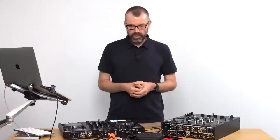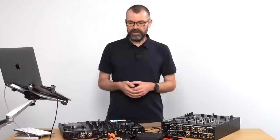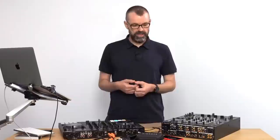All right then, so let's talk about this EvermixBox and why it could be a good choice for you if you want to record your DJ sets. So look, why not just hit record in your DJ software? Well, there's a couple of reasons. One, maybe you don't use DJ software. I've got a Roland controller here with DJ software, but maybe you don't use it. Maybe you DJ straight from Pioneer gear in a club or from USB, so you haven't got an easy way of recording your sets that way.